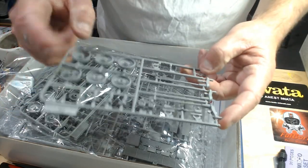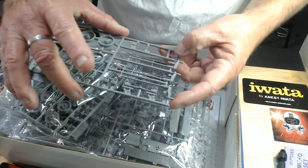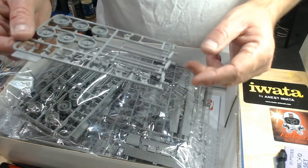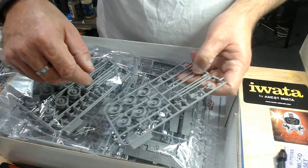Great detail in the hub. Even that, whatever that is, I don't know. But everything has got some awesome, awesome detail. Right, okay, so that'll be the end. So let's put that back in there.